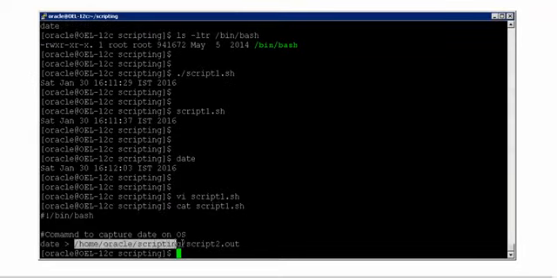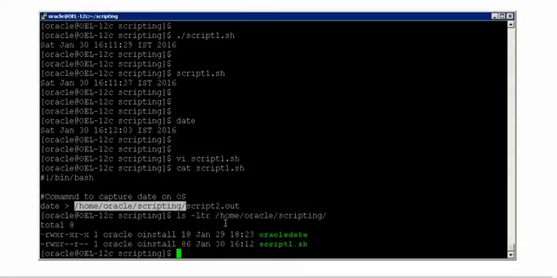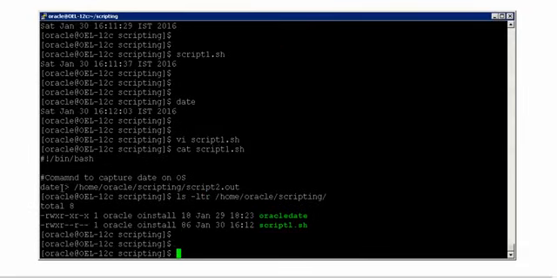Make sure this location is available. So ls -ltr, and then this one, and please remember the meaning of date, after that the greater-than symbol, and then this file. Execute this command, and the output of this command has to be redirected to this file. If this file does not exist, it will create the file and redirect the output to it. Do you find this file in this location at this moment? No, we don't find it, right?